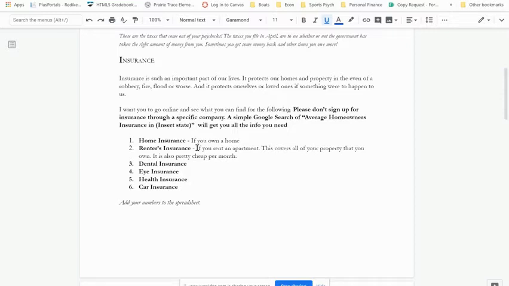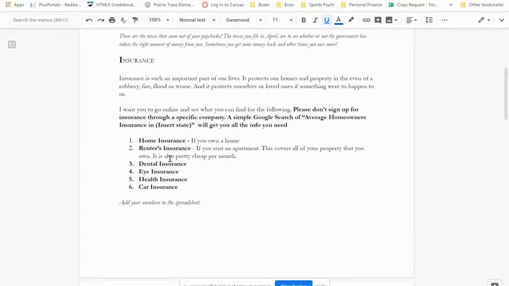So what we are going to do here is you need to think about whether you are owning a home in your budget project. Are you renting an apartment in your budget project? If you are going to be owning a home, which you figured out in part one, you're going to want to look up homeowners insurance. If you're renting, you're going to want to look up renter's insurance. Renter's insurance is actually pretty cheap, and not only does it cover anything in your apartment, but it also covers your property.